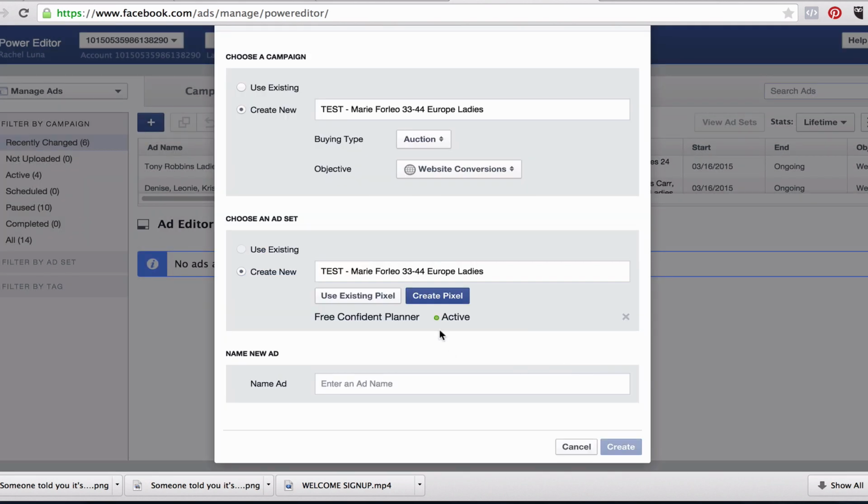Now the reason why you want to have these tracking pixels is so that you know how many people followed through and downloaded or signed up for whatever it is you're advertising. And then put the name of the ad again. That's just copy paste and hit create.